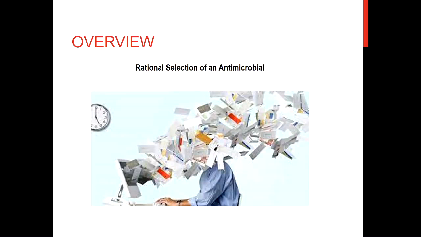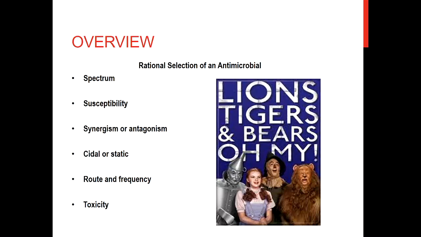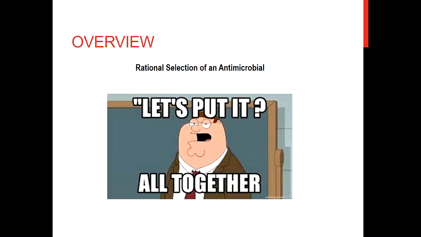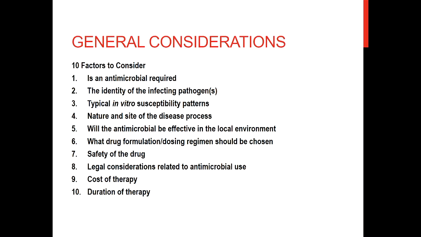But when you look at pharmacology and antimicrobials, you've had all this information dumped at you, and this is how it feels. And when we talk about antimicrobials, we're talking about spectrums and susceptibilities. Are they synergistic or antagonistic? Do we have cidal? Do we have static? Route and frequency, toxicities? How do we make sense of all of that information? Okay? So what we're going to do today is we're going to try to put it all together into a context that maybe makes a little bit more sense to you.